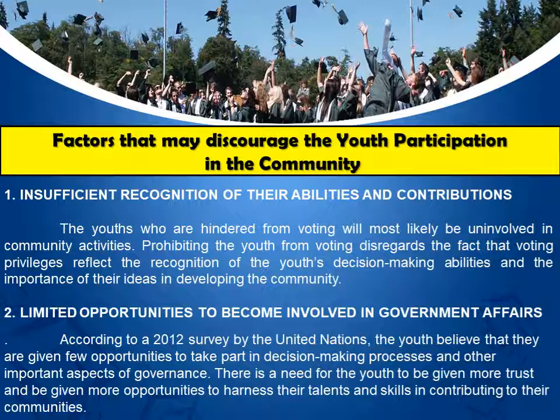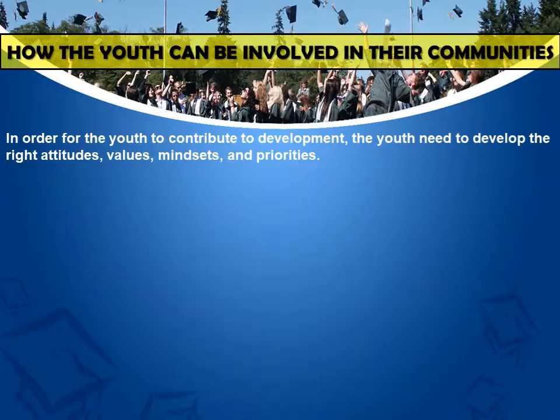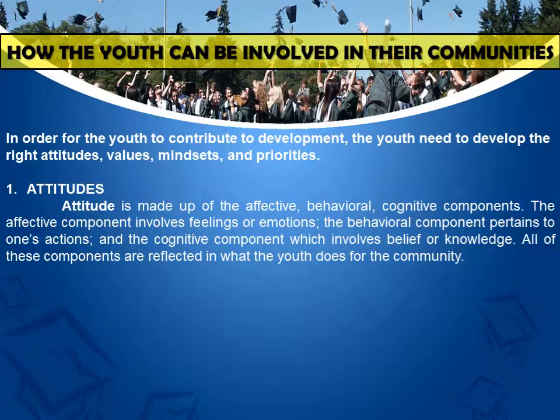Now, how the youth can be involved in their communities. In order for the youth to contribute to development, the youth need to develop the right attitudes, values, mindsets, and priorities. Now we're going to talk about each one of these. One is attitudes. Attitude is made up of the affective, behavioral, and cognitive components. The affective component involves feelings or emotions. The behavioral component pertains to one's actions, and the cognitive component involves belief or knowledge.